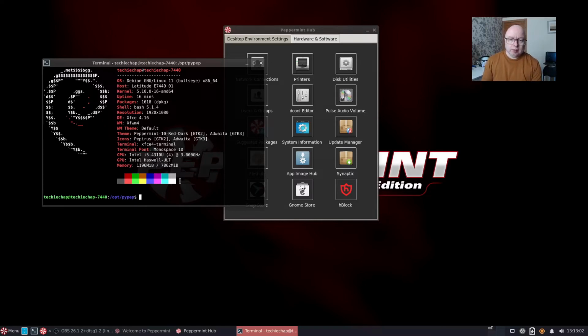So Peppermint itself, given we've just looked at those settings, is like a heavily themed Debian Bullseye edition in some ways. However, the Peppermint team have obviously put a lot of effort into developing their bespoke apps that slot into this system.